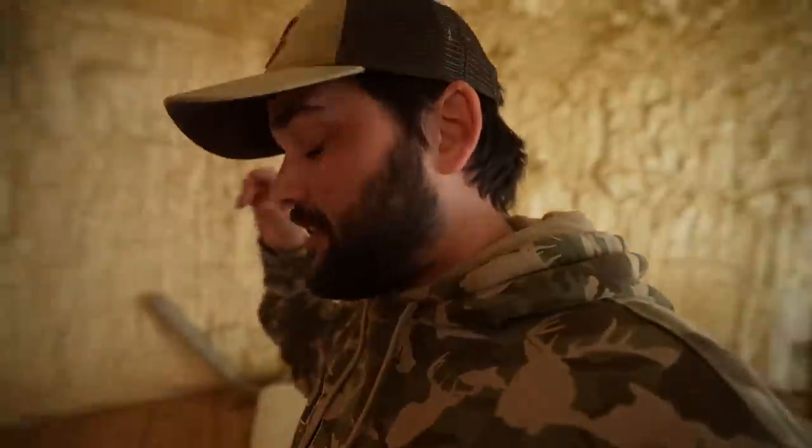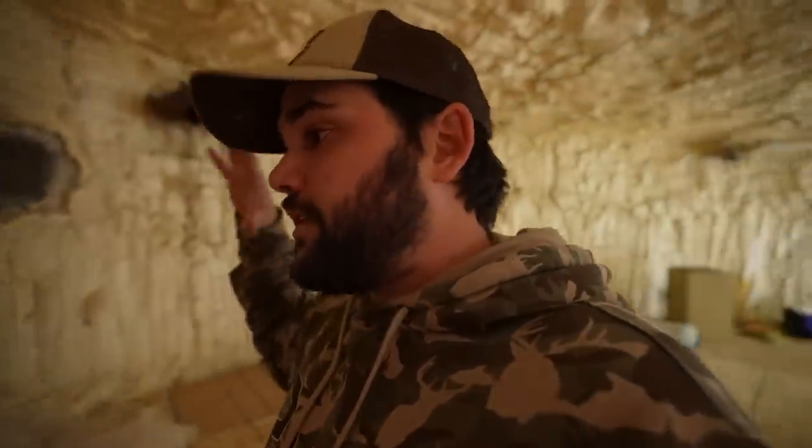And we are in the missile silo. So this is the living quarters. If you guys are new here, you've missed a ton of other episodes of crazy stuff that we've done here, but this is the actual underground living quarters that the workers lived in back in the 60s, that controlled the nuclear warhead that was stationed here, and they would live in this area, and then beneath us was the control room.